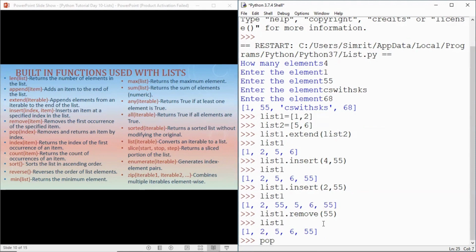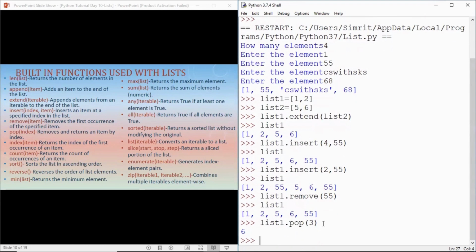Now another function is pop. It will remove the element and return that item, at whatever index number you are mentioning. So if I want to remove the element at index value 3, it will return me that element.